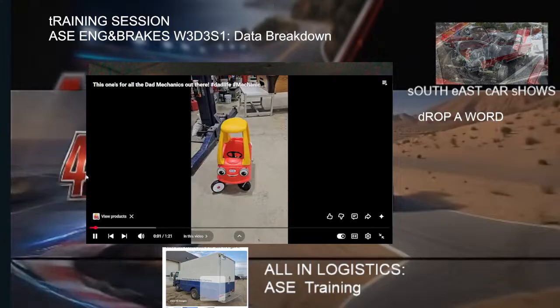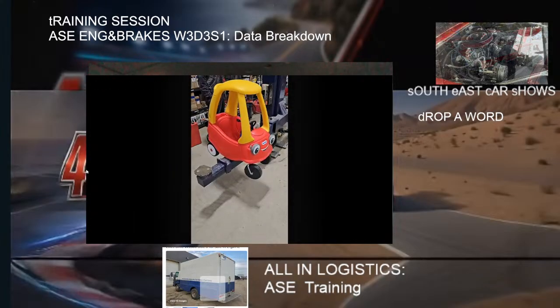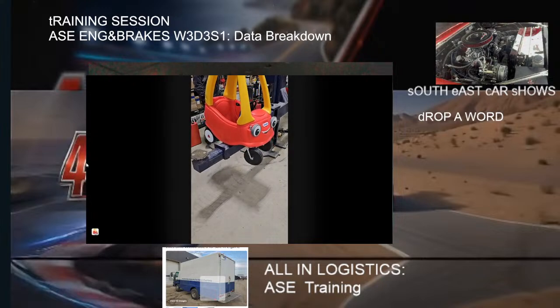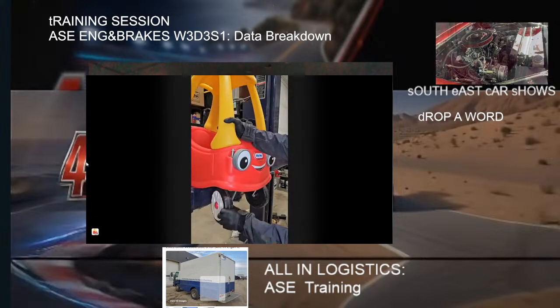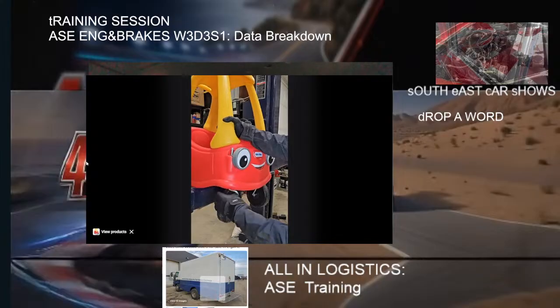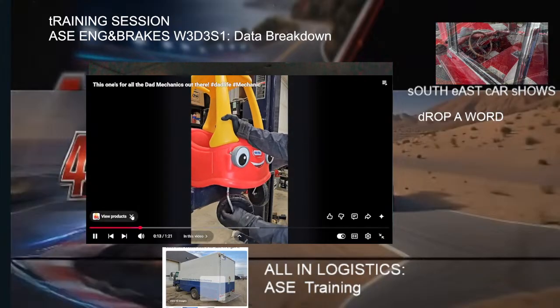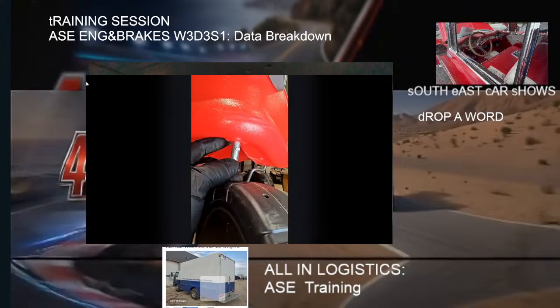Customer complaint, my car doesn't drive straight. Let's get this thing on the lift and see what's going on. Going to verify the customer complaint, and yes, I can see that the wheel does not turn correctly. The wheel shaft should not be able to slide up and down like this. After some further diagnostics, I can see that this is missing a washer and a bushing.